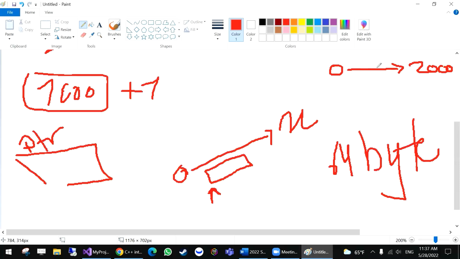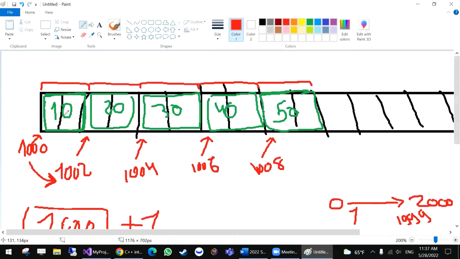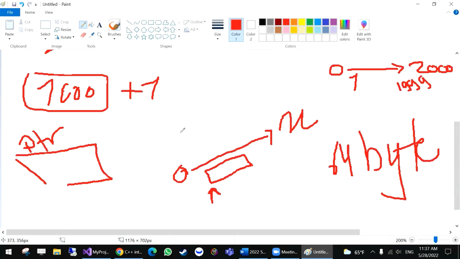So whether the value in the integer is actually 1 or 1999, 1 will consume 4 bytes and 1999 will consume 4 bytes. So whether I'm at the beginning of the range or at the end of the range, I need the same size of bytes to store that value. Just like here, whether it's 10 or 50 or 1000 or 10,000 or 3 or 30,000, I always need 2 bytes. Similar case for memory addresses.